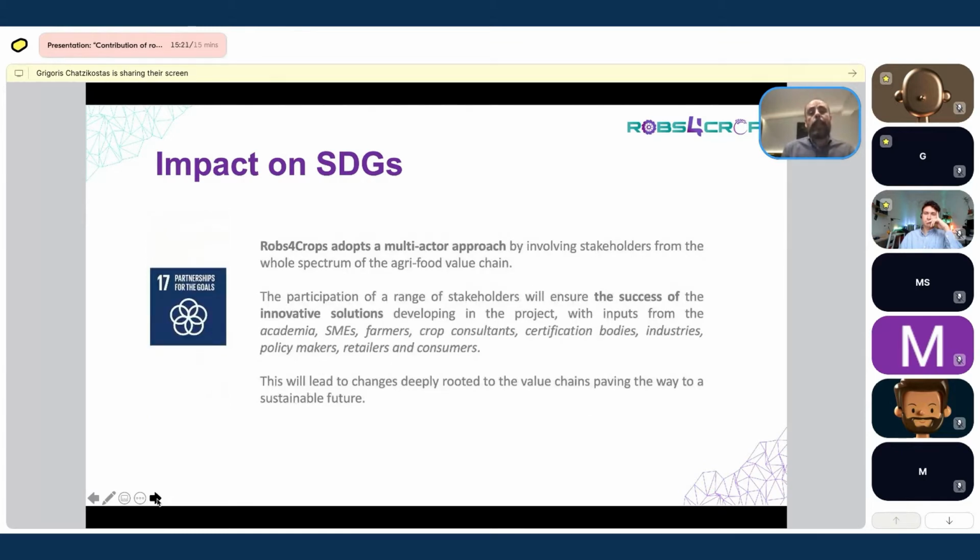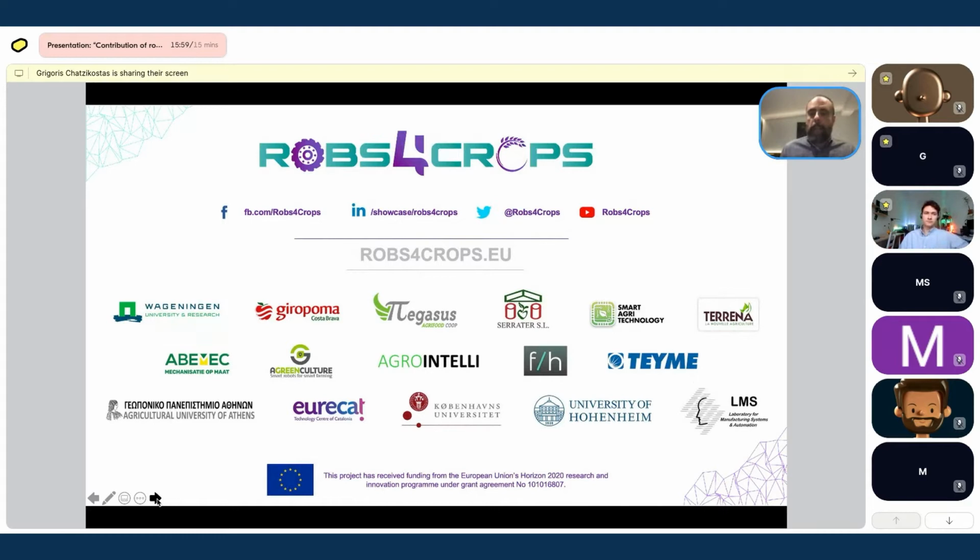And last but not least, I always say this when I'm talking about SDGs. For me, the most important goal is goal 17. This is about partnership. And hence, we tried to create a value chain-wide partnership, starting from farmers, going up to policymakers, but engaging also the citizens, retailers, and consumers into the equation, helping them understand what robotic technologies can mean, helping them break the myth that robotic technologies will create food which is artificial. We're using artificial intelligence to create natural food, not the other way around. And I think that this more or less concludes my presentation.